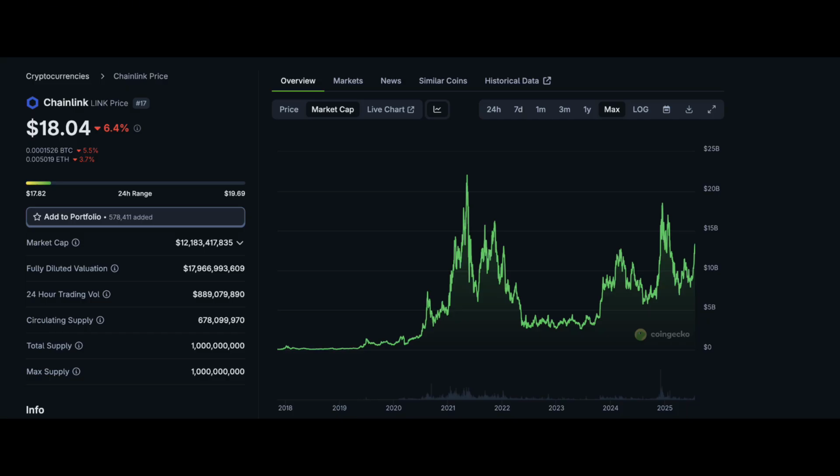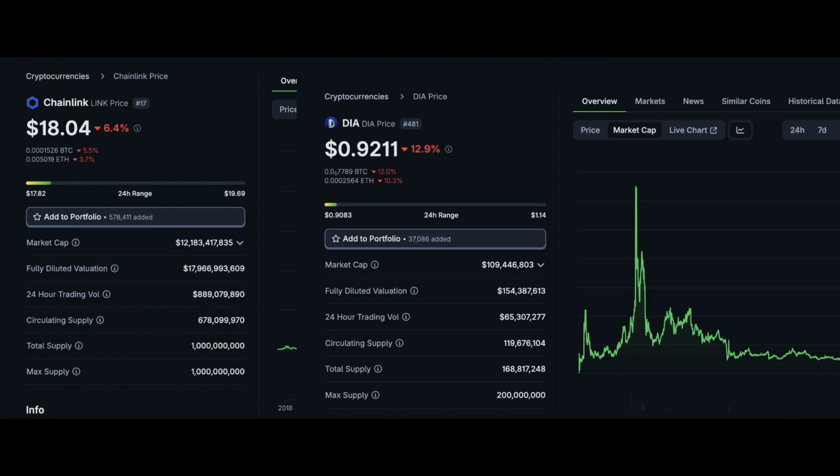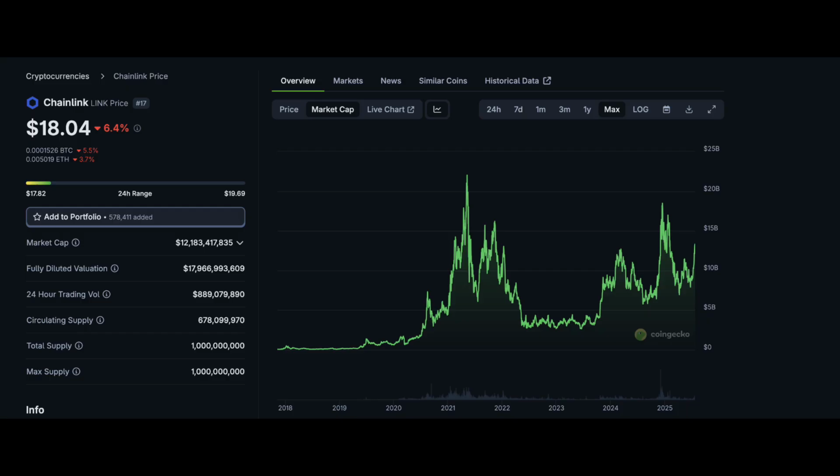Overall, this is my personal view. I like the team. I like the niche. I like the market cap. Market cap sitting at 121 million versus Chainlink, which is above 10 billion. This gives room for grabbing a bit of market share. To be fair, no one is able to come close to Chainlink. Chainlink is dominating this business.